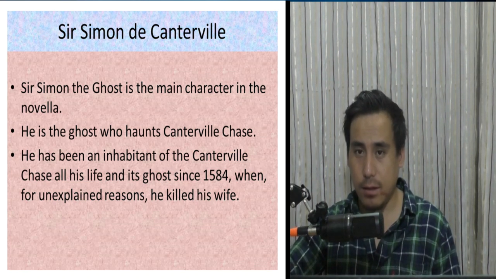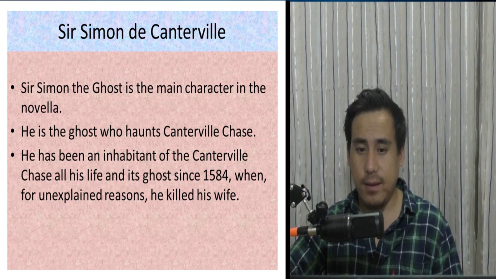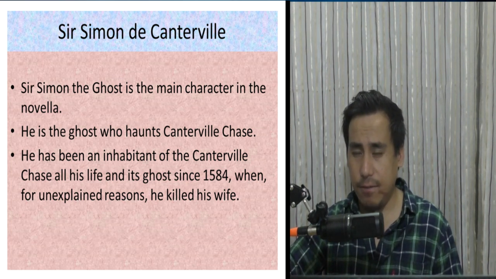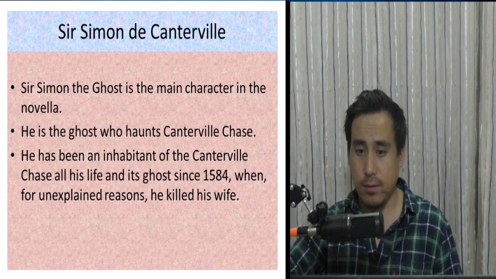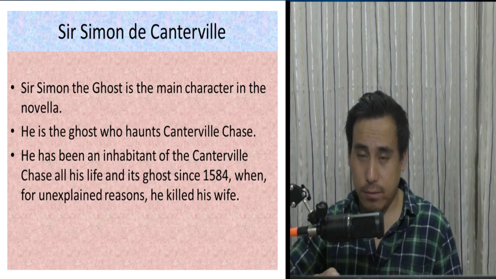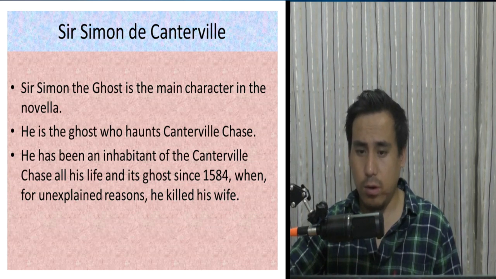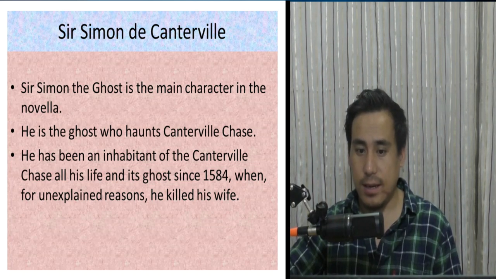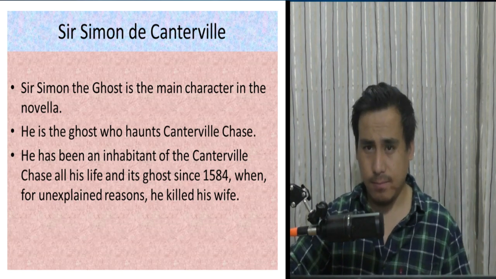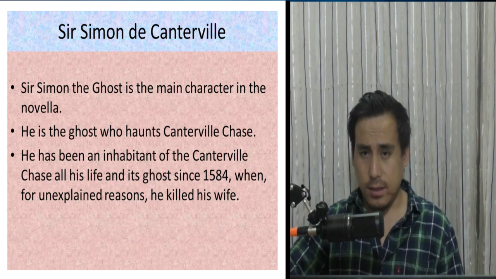He has been an inhabitant of the Canterville Chase all his life, and its ghost since 1584. Remember, he has been the ghost of Canterville Chase since 1584, when for some reason he killed his wife. The reason why he killed his wife was because his wife did not know how to cook. Get to know about the details later on as we move on. Later on, he was murdered by his brothers-in-law, who starved him to death and left his body in a secret chamber within the estate. So from there, he was trapped, and he has been the ghost since then.